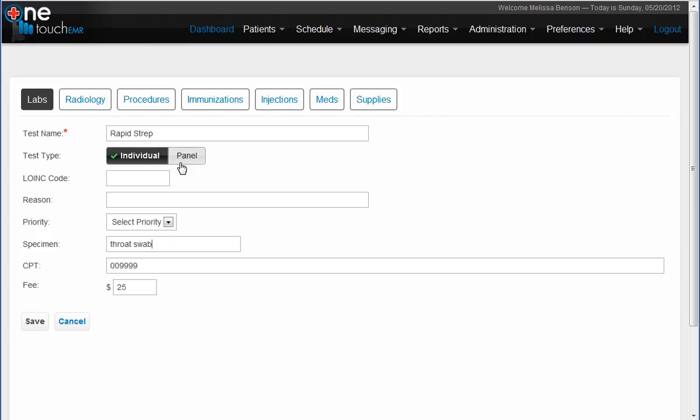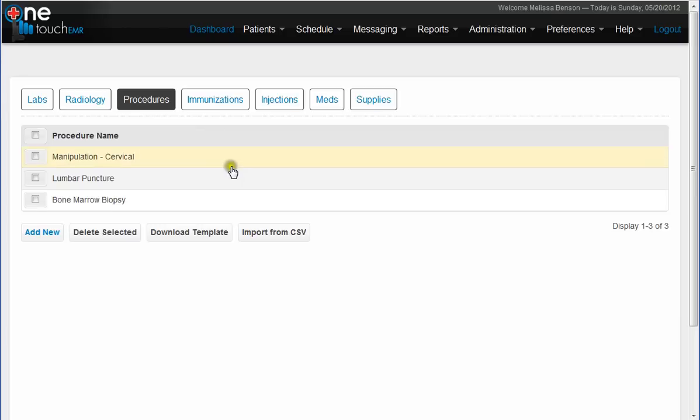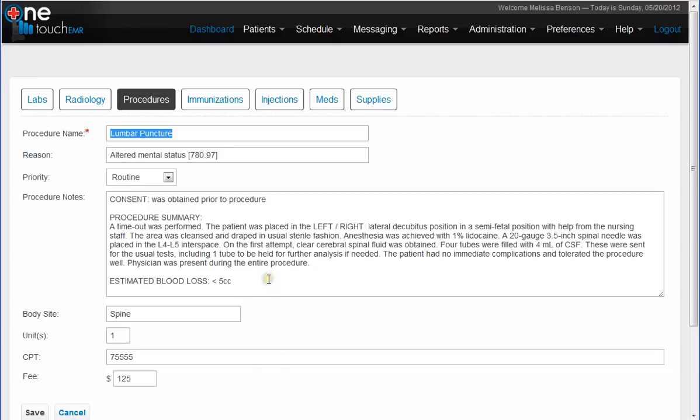If I am an urgent care facility, for example, and run CBCs, you can put those in here. Under your radiology, chest x-rays, if you do those, other radiology procedures. The system supports procedures that you may do on your practice. So for example, I have a lumbar puncture as well as my procedure note pre-entered and ready to go. So this way during my encounter I don't need to type anything.